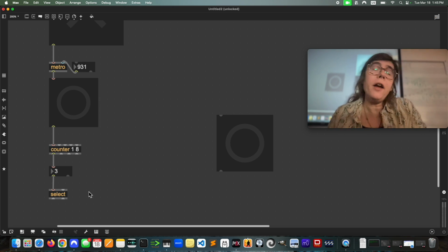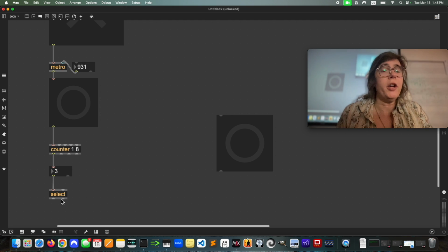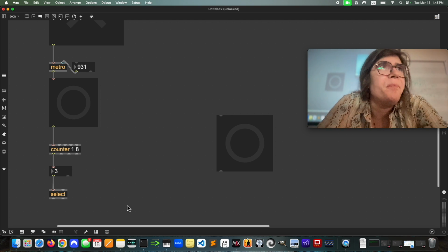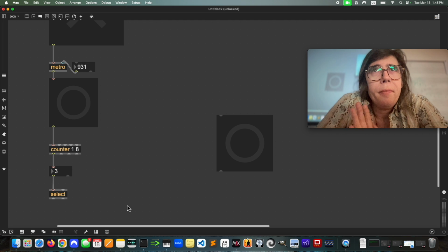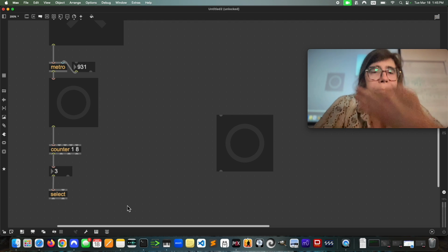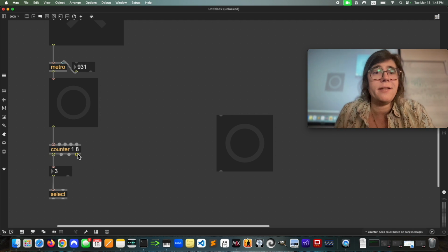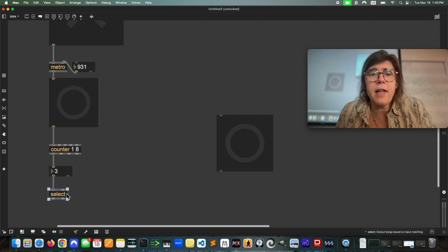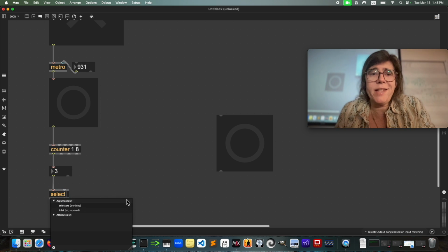It's going to need not just one number, but a series of numbers. It needs an argument that is going to tell us what it is listening for. Now, at the risk of being a little confusing, let me back up for a second. In Max, every object has its own arguments that it wants to accept or not. In the case of counter, it is coded and written in the background of Max to expect an argument in this style with a couple numbers, and then it interprets what those numbers mean. In the case of select, well, it can accept almost anything.